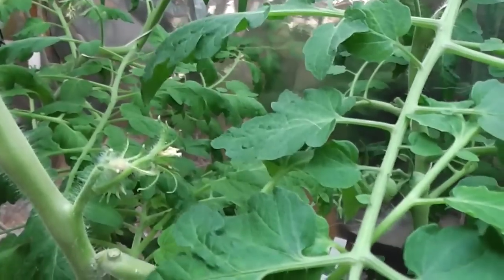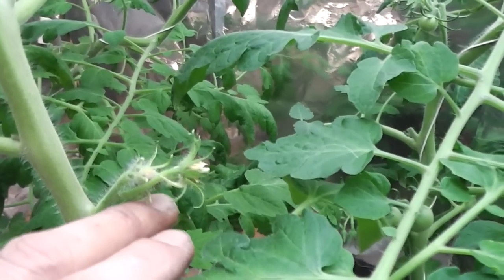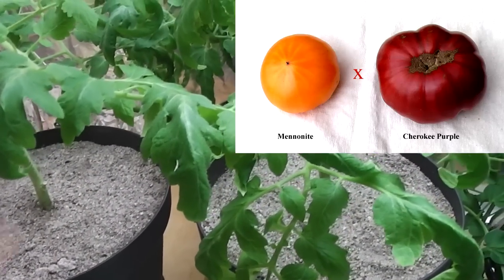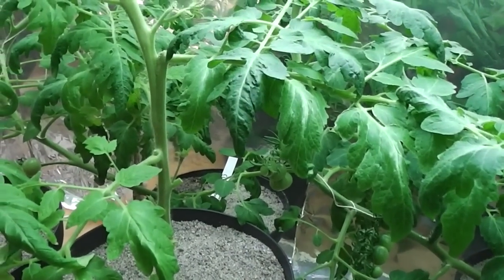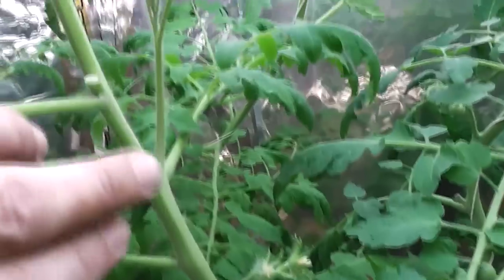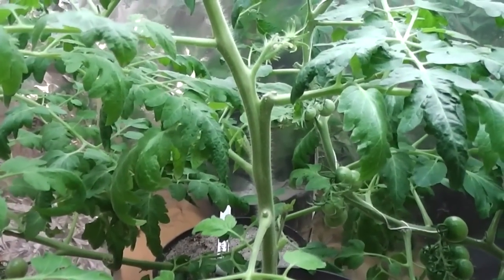And those two here in front — you can see some small tomatoes developing after flowering. These two are crosses between Cherokee Purple and Mennonite, and both of them are big slicers. I'm very curious to see what will come out of these crossings and what the tomato will taste like. They're growing very nice and putting out a lot of suckers.